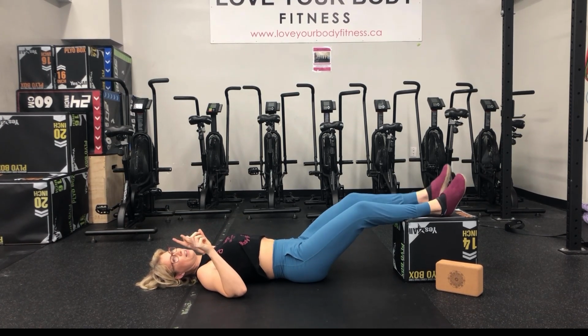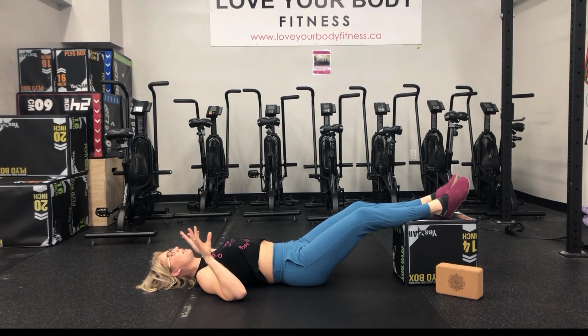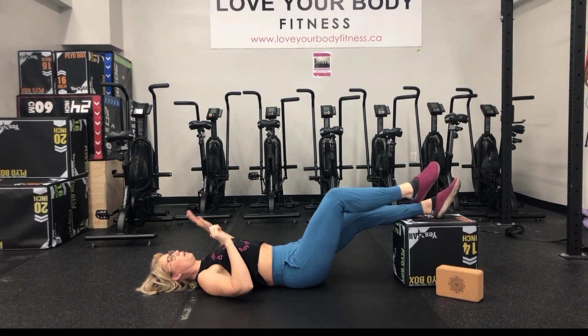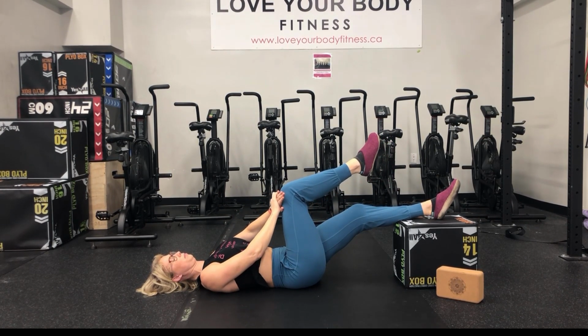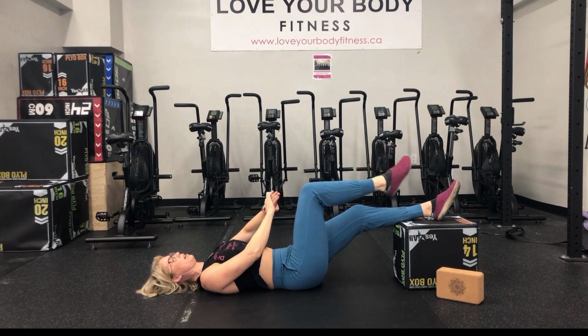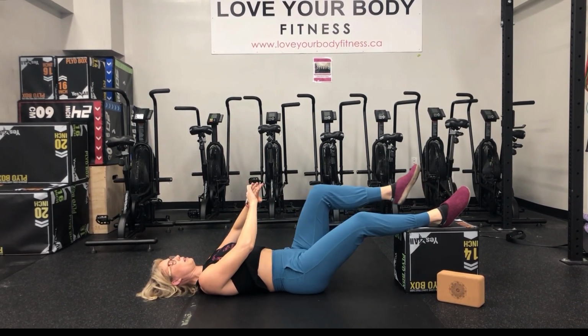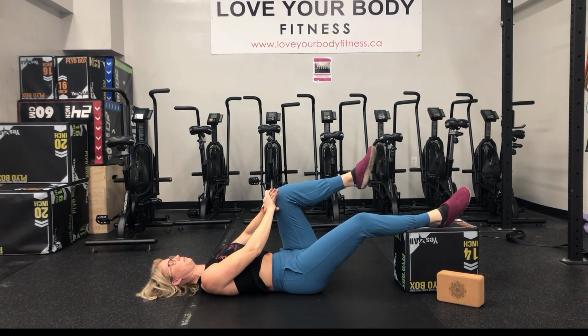All right, so once you've got the hang of that breath that engages the pelvic floor, we're gonna add in a little bit more challenge. Same thing, I'm gonna inhale, everything relaxes, the blueberry goes down. As you exhale, pick up the blueberry, hold in a fart, and then press your hands into your legs. Okay? So inhale, I'm gonna relax. Exhale, I'm gonna pick up the blueberry, hold in a fart, and then press into my knees.